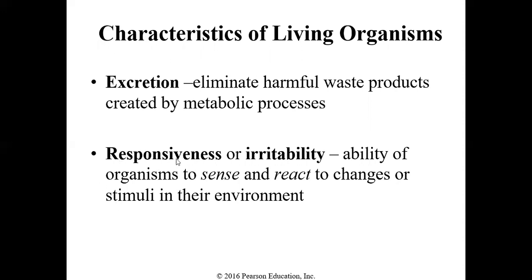This characteristic, number 5, is responsiveness. Sometimes it's called irritability. That just means that the organism has the ability to react to some kind of stimulus in the environment. The organism, the humans, we respond to changes in the environment. If it gets too cold, we respond by shivering. If it gets too hot, we respond by sweating, trying to cool our bodies off. So we can detect and then we react to changes in the environment. That's how we can respond to different stimuli in the environment.